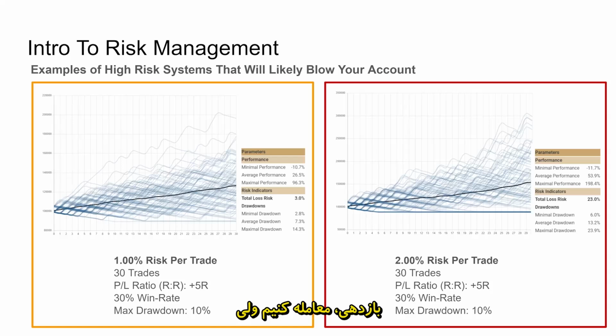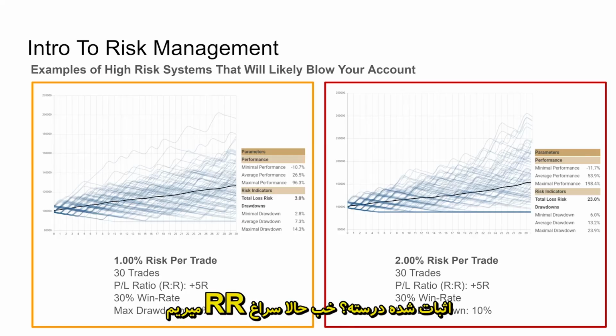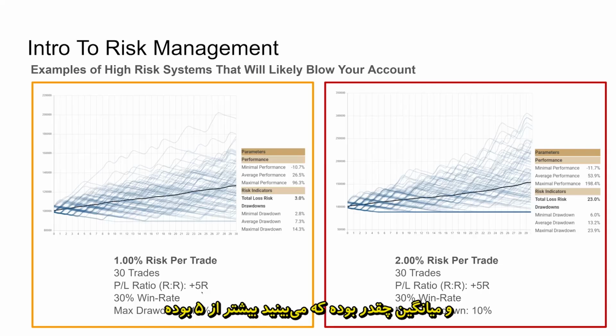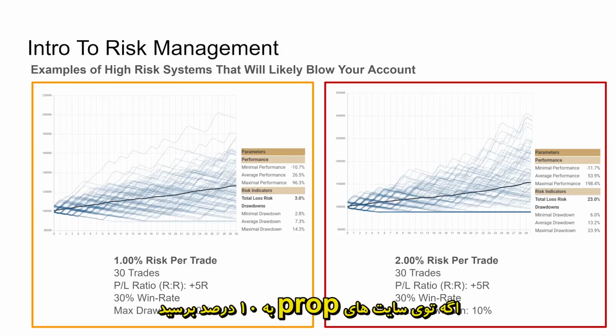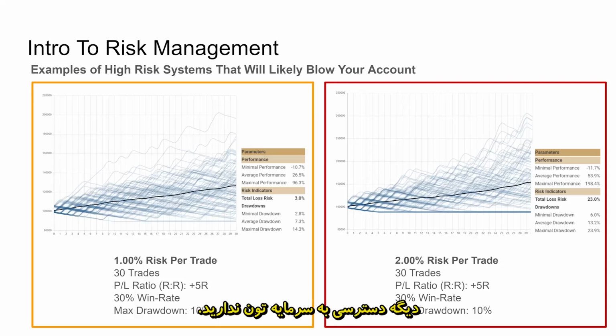It's not our maximal performance, but on average over 100 tests, this is what we can see the average total loss risk is, right? So we want a lot of data to back it. It's not just an outlier, it's actually concrete and backed by data, right? So moving back to that, what's our average RR? Our R is plus 5R with a 30% win rate, and our max drawdown is 10%. Imagine these are all prop firm accounts, okay? Obviously, if you hit an actual drawdown of 10% on a prop firm account, you're blowing the account. It means you lose access to your funding, right?